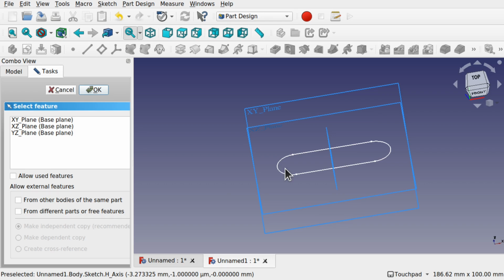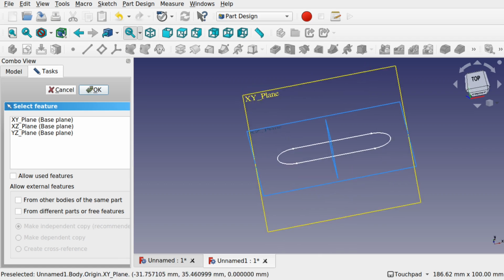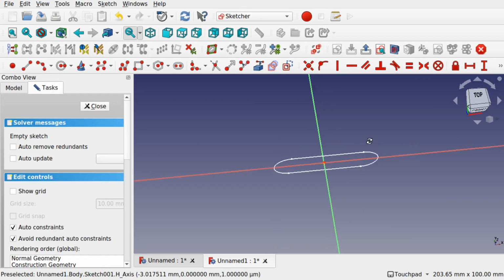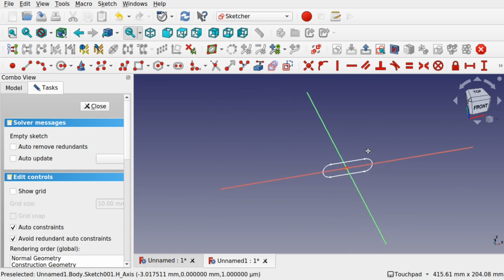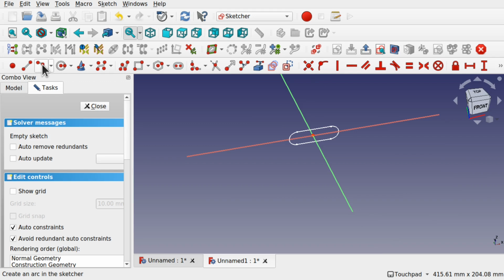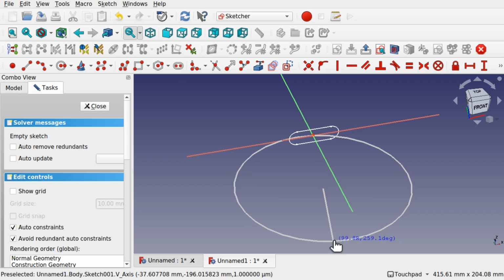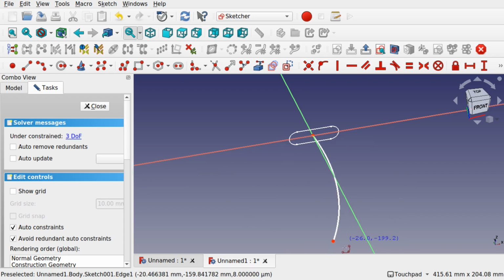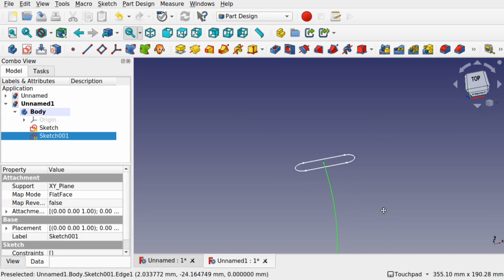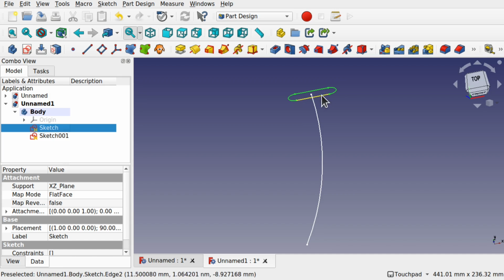So you've probably figured out how we're going to add that ridge back in with our other example. Let's place this on the XY plane, and that's going through there, and I'm just going to add something in here. Let's go for an arc and connect up to that point. This is going to be the path, and we're just going to place the arc in there like so. I can use this profile along this path. So I can take that sketch, this one here, and sweep it along this path.